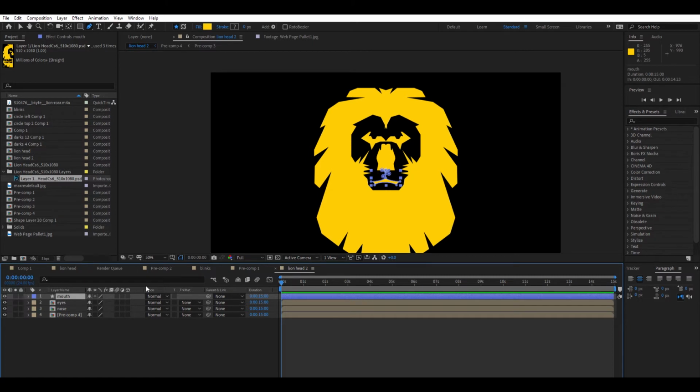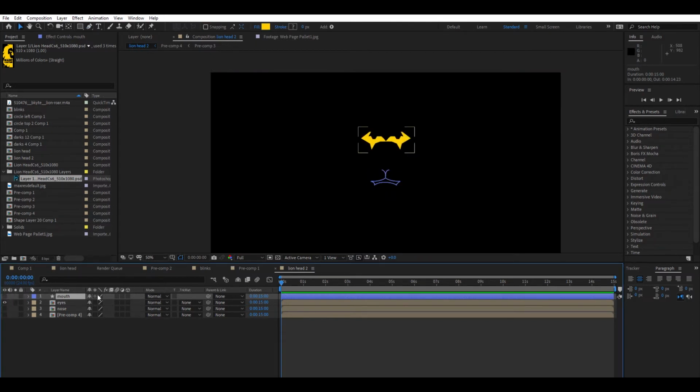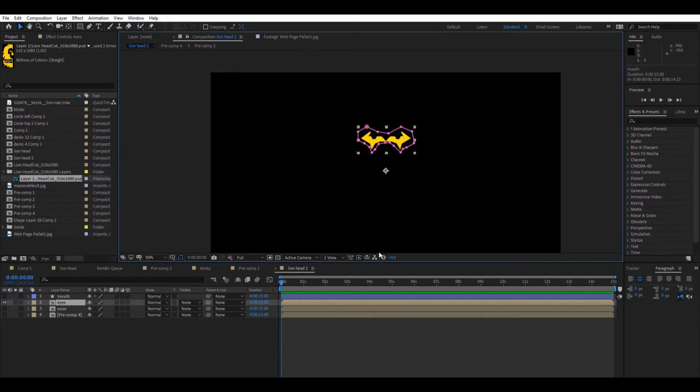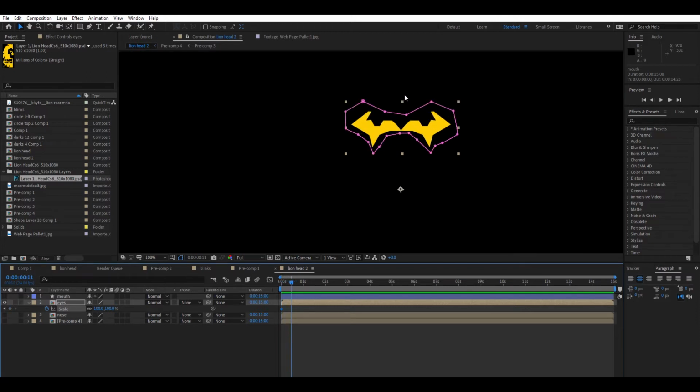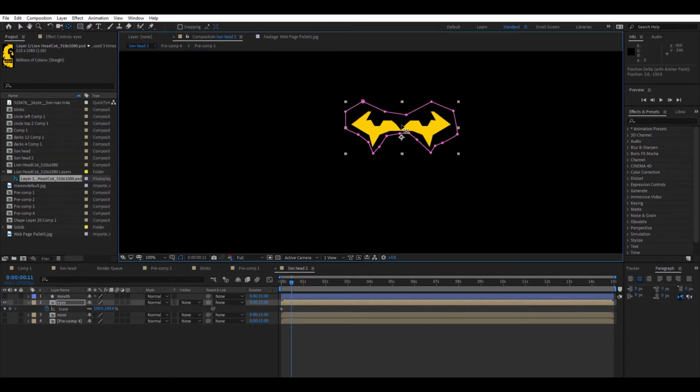To have him blink, I just animated the scale of it, just the horizontal scale. So what I'm going to do is select just the eye layer, and we're going to hit S for scale, and we're going to animate forward a little bit in time. Have the eyes, actually first put the anchor point right in the middle.